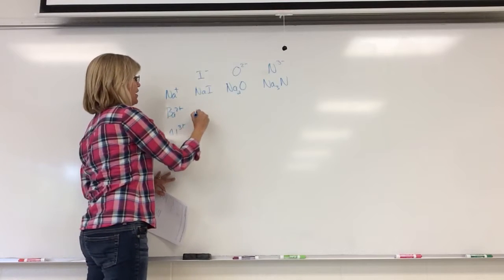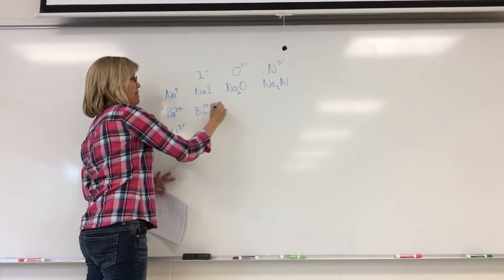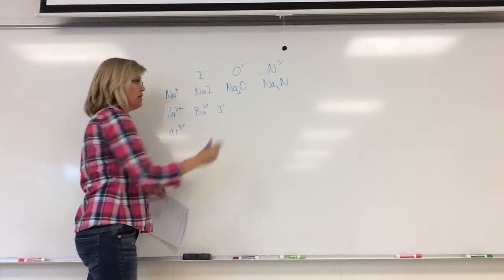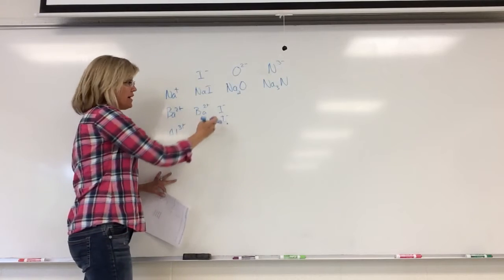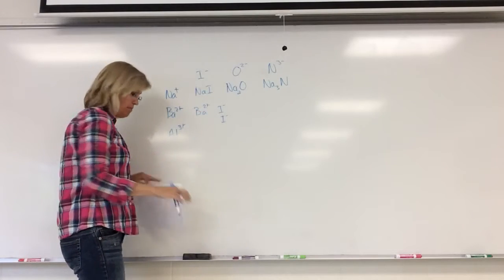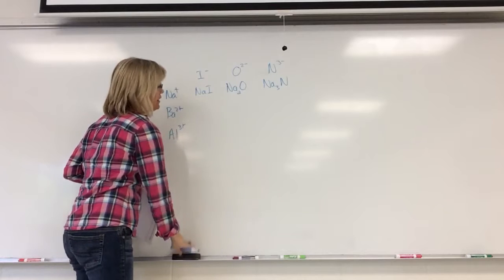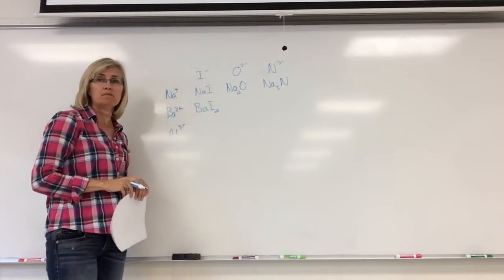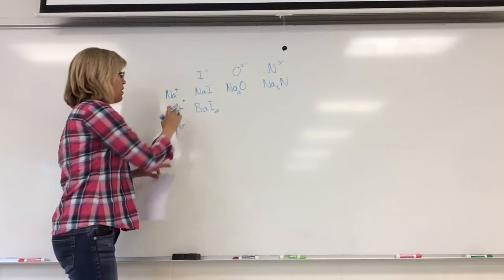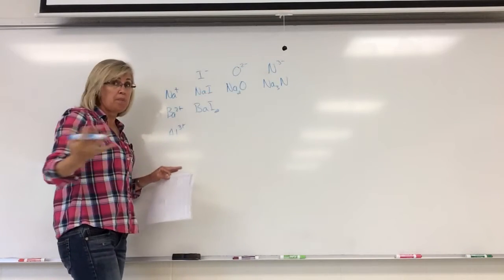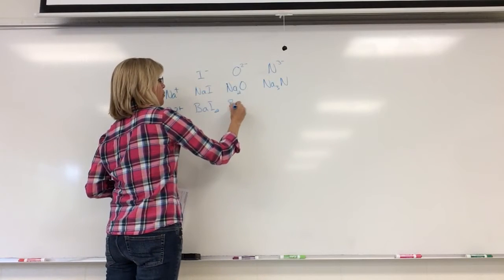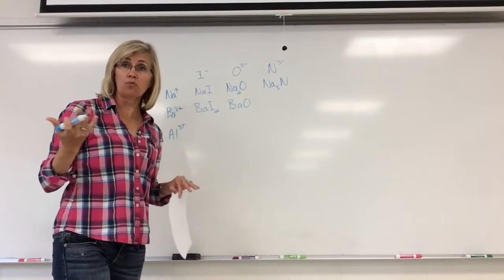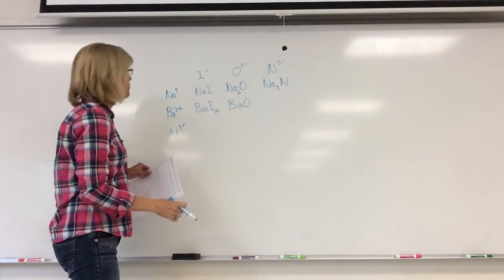So let's look at it with a +2 ion. Well, this time, now I've got more positive than negative, don't I? So now I need 2 iodides to balance that 1 barium. And how would I write that as a formula? Barium iodide. Okay. A +2 and a -2 balance each other. So I just put 1 barium and 1 oxide, and it's balanced, meaning neutral from charges, pluses and minuses.